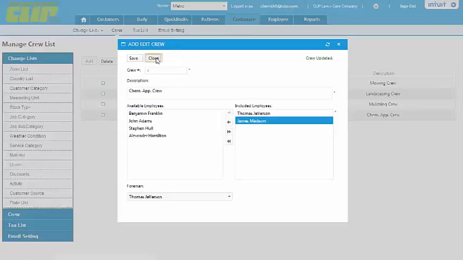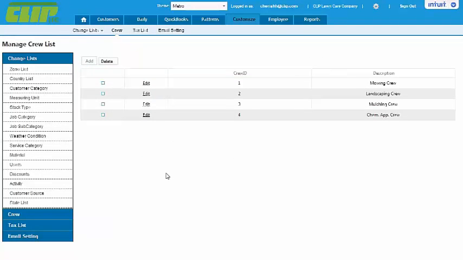The last thing you'll need to do in the initial setup process is adding materials. When you add a job for a customer, you'll be able to add materials to it with the correct quantity. For instance, 2 yards of mulch to a landscaping job. The crew will be able to see it on the route sheets, so they know exactly what to buy and use for the job. Another reason it's useful is because you can pull reports on how much material you used, and if you need to charge more for the material next year. To add materials, go to the Customize tab, Material, and Add.